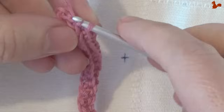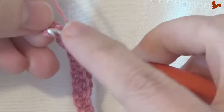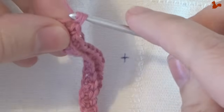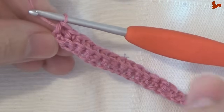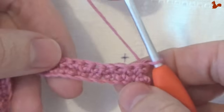So that's 1, and especially this very last stitch on a row can be insanely easy to miss because the turning chain is sometimes in the way and you miss it. So double on the back loop of those last stitches, and now again turn for row 3.